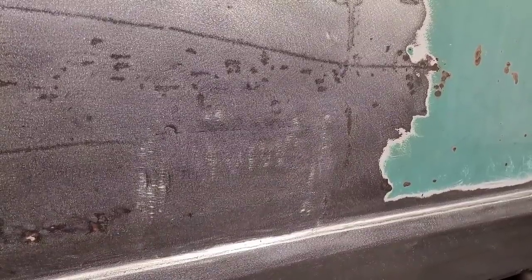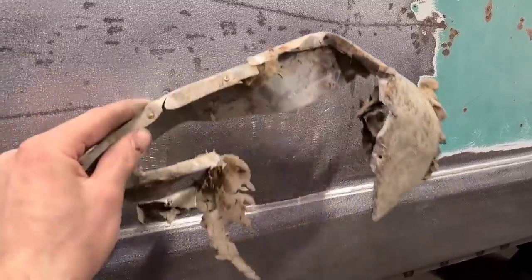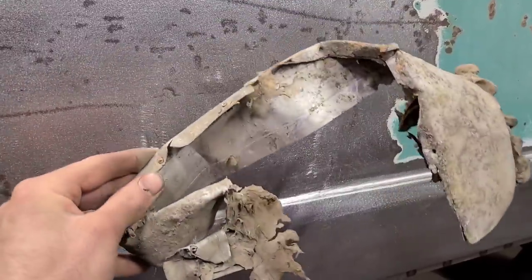There's a look at the completed repair there. Certainly not perfect, but one could argue that it is a slight improvement over this jumble of disappointment that we removed. So there you go. Not too sure what the point of this video was, but hopefully you picked up some useful tips there.